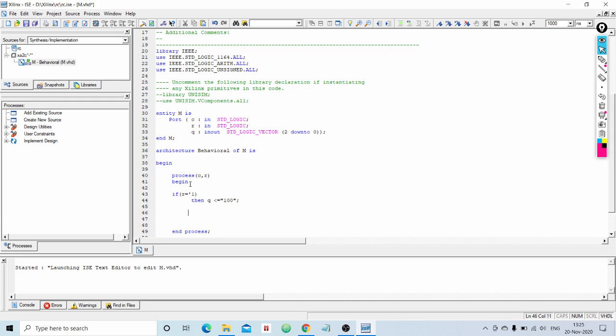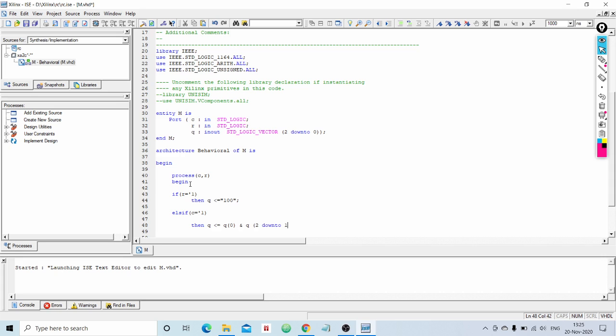Clear? Okay, then else if you apply the clock, then what should be the value of the counter? The counter value should be assigned with, first, it should extract the bit present in the first place, Q of 0, and then it should concatenate with the bits from 2 down to 1.